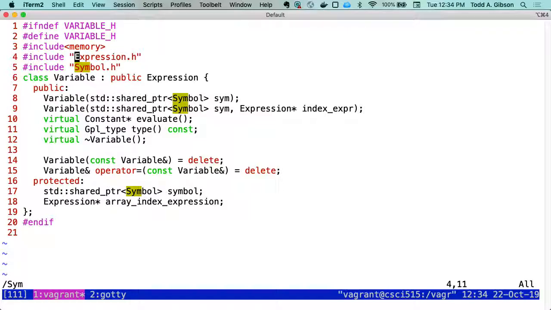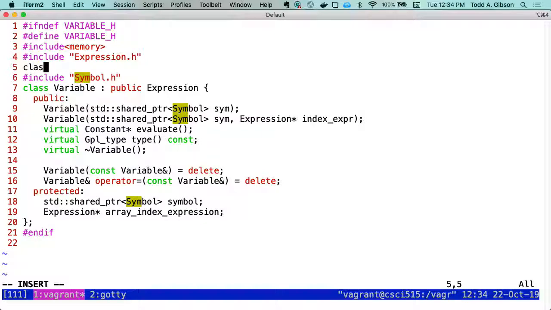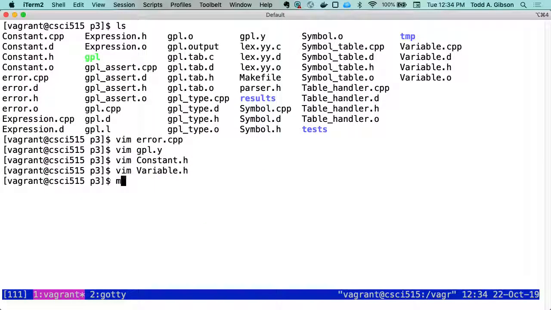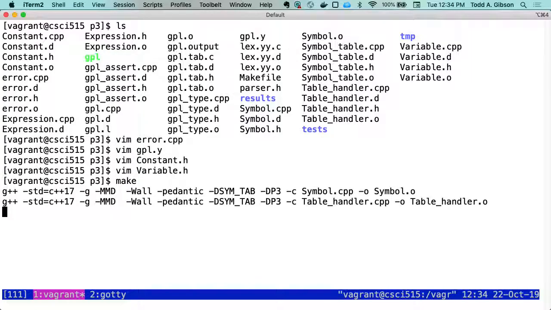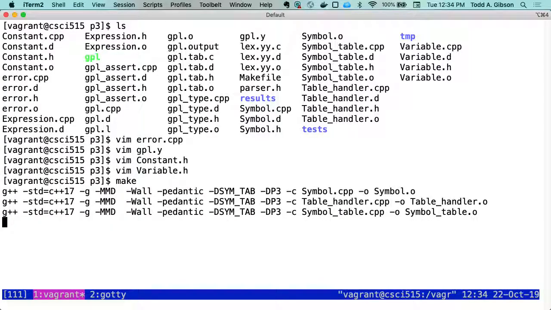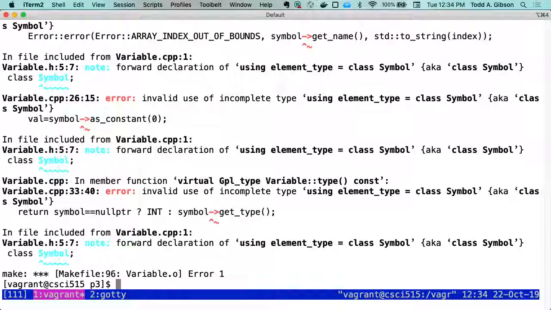This one might actually, let me do. All right. So, oh.